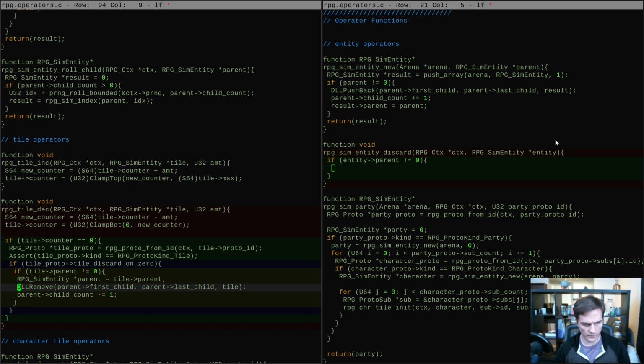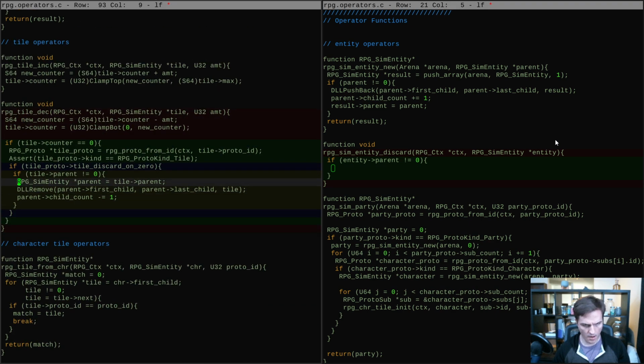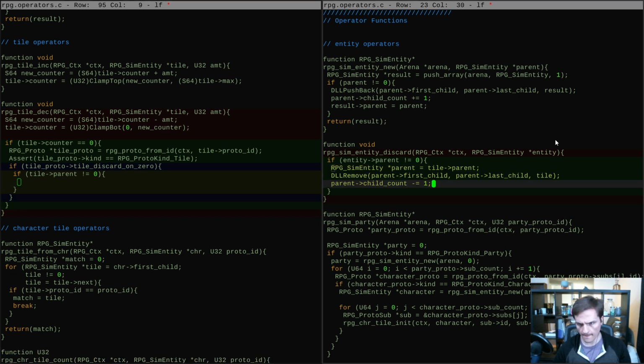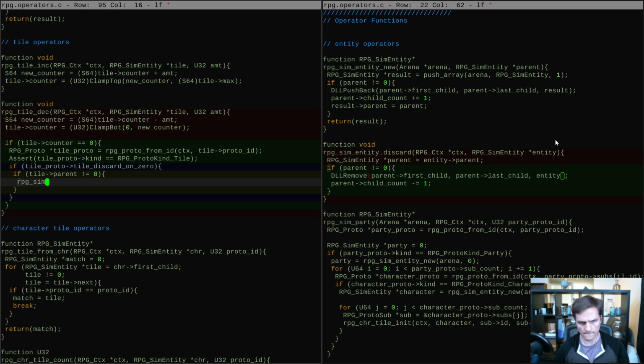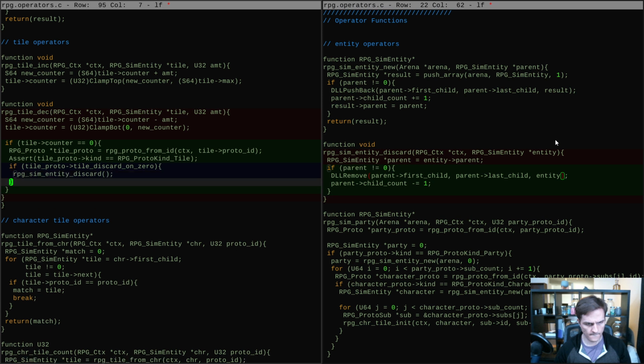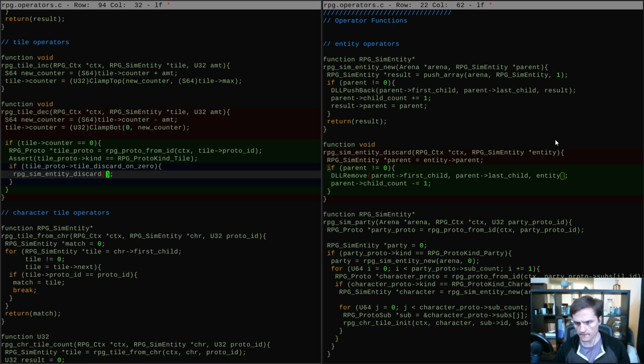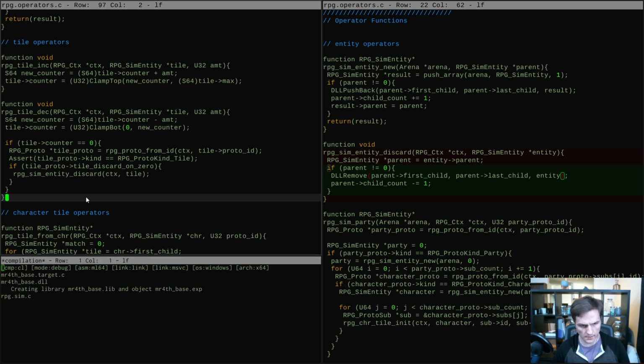We already have this once right here. So if the counter gets to 0, then we discard it. Pretty straightforward. Makes sense.